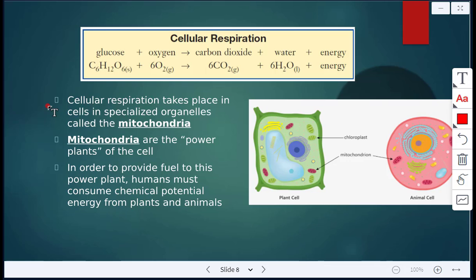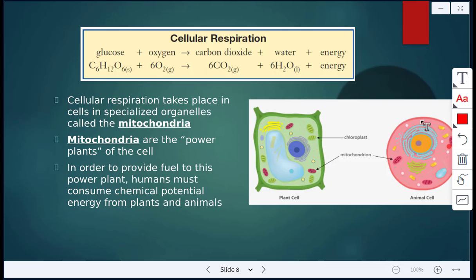This is taking place in plant cells and animal cells, and it's taking place in special organelles called mitochondria. So here in the plant cell, we can see the mitochondria. There's one here, there's one here, there's one here. In the animal cells, we can see 3 as well, 1, 2, and 3. Notice that only the plant cells have the chloroplast. There's chloroplast here, 1, 2, 3, 4, 5 shown in this plant cell.